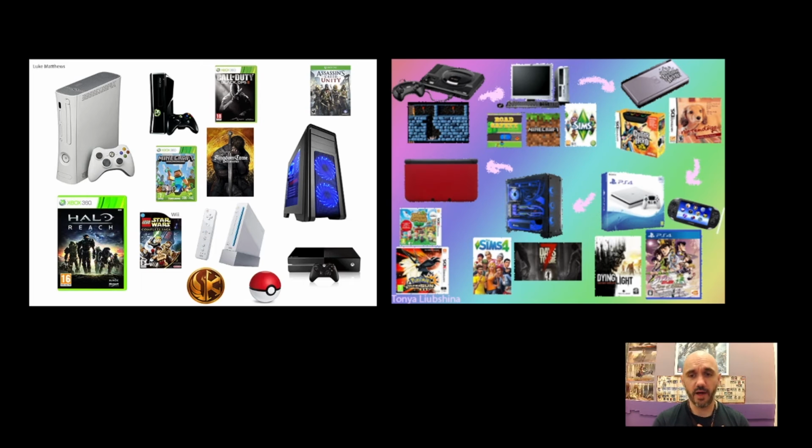If I was to do my timeline, I'm quite old, of course, so I've been gaming since games have existed. So I've got quite a long timeline that starts very early on, pre-NES and stuff like that. The two examples we've got up here are from two of our students. One of those students' gaming has largely been around Xbox 360, the Wii, and PCs. The other student has been lucky enough to have things like the Mega Drive, PC, a DS, PSP, and PS4. So they've had a lot more.